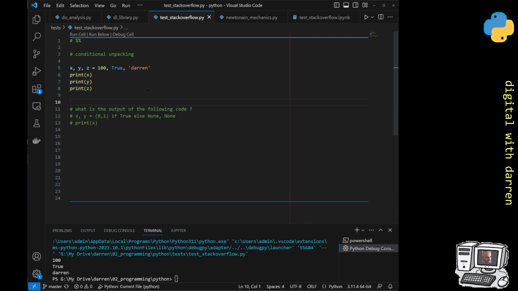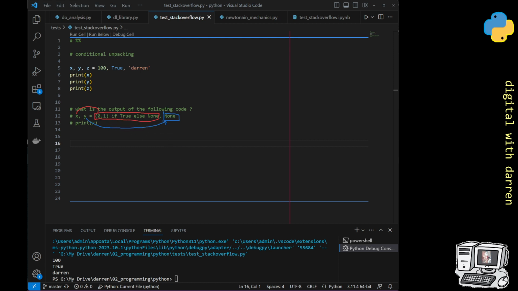Now, what is conditions? Because we've got some form of unpacking here. We could imagine that all of this over here was the value of x. That's kind of how we're going to look at this question. So everything in this box here is what we're going to ascribe to the value of x, and the other piece here, which is y, is going to get none. This is what we feel is going to happen. So we've kind of solved half of the mystery, in the sense that we know what y is. But what is this 0, 1, if true, else none?